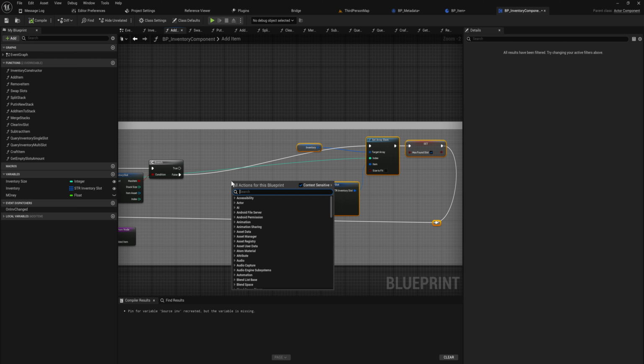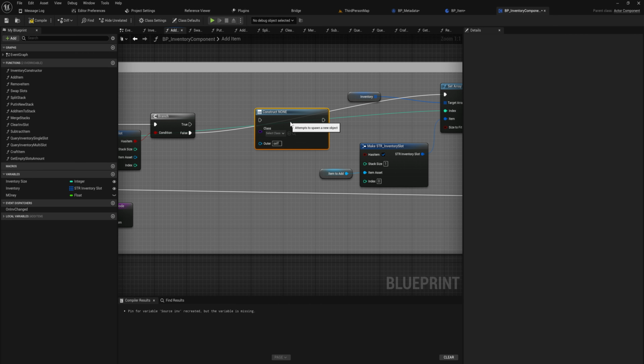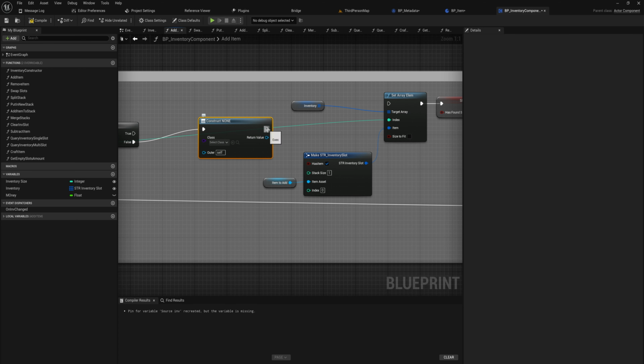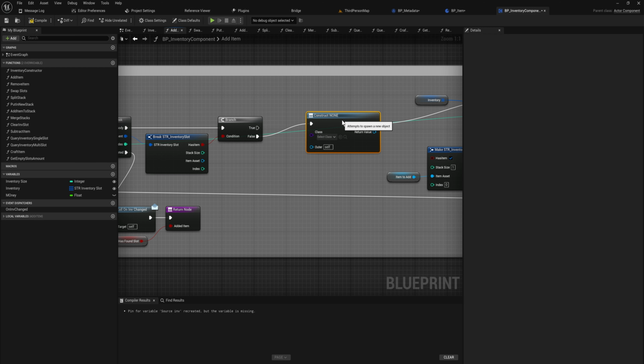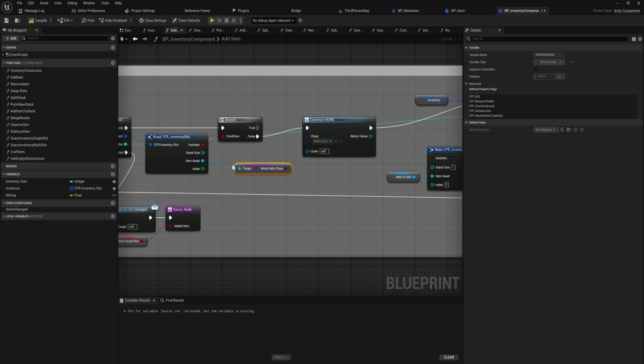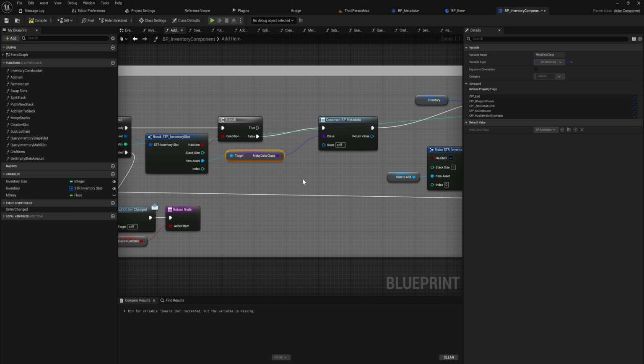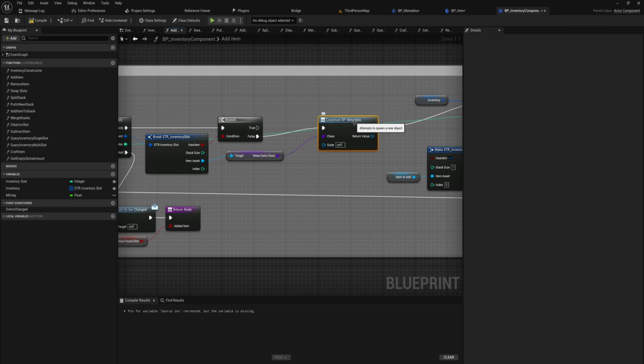What we'll do is we will construct a new object from class. Be aware that that is not a spawn actor from class that spawns specific actors. This just constructs an object, which is different. And the class that we're going to be constructing, and this is actually quite nice, is going to be the class of the item asset. So we can get the metadata class, and you can dynamically say what type of object you're going to be constructing. So if you say, hey, an item asset for a sword has the metadata class assigned to it for sword metadata, this is going to be constructing a sword metadata object.